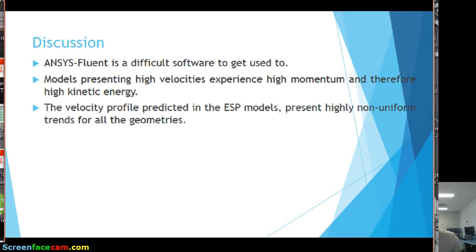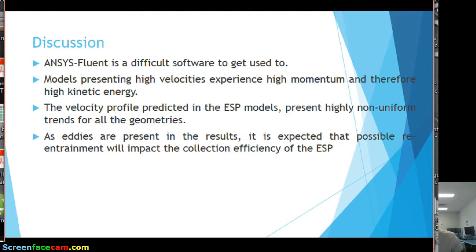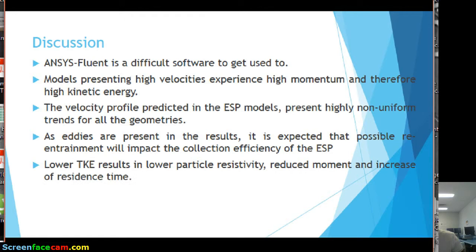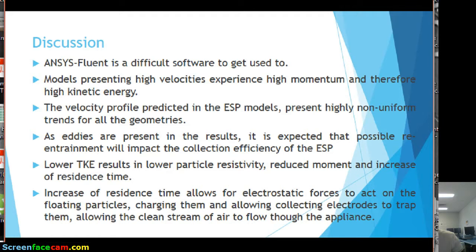Once it reaches the top, the flat section allows it to stabilize momentarily, and then the divergent region experiences a thicker boundary layer, and the angle of the slope determines how unstable the flow becomes. Turbulence enhances diffusivity of the model. Therefore, at greater turbulence kinetic energy, the transfer of mass, momentum, and energy is increased. Our geometries display lower turbulence and kinetic energy, hence less resistivity and reduced momentum, and therefore an increase in residence time, resulting in electrostatic forces overpowering the kinetic energy left in the particles and pushing them towards the collecting electrodes, where the process can be continued.